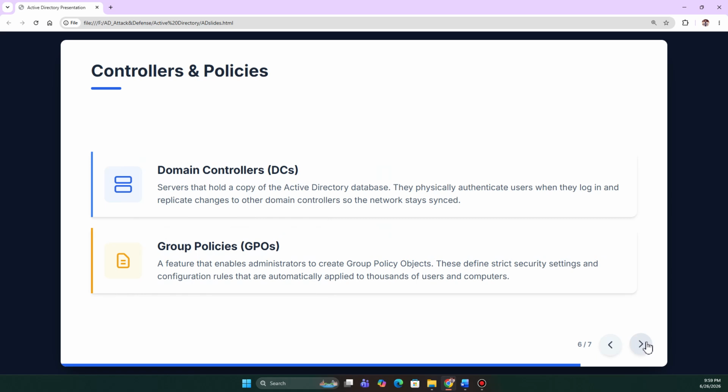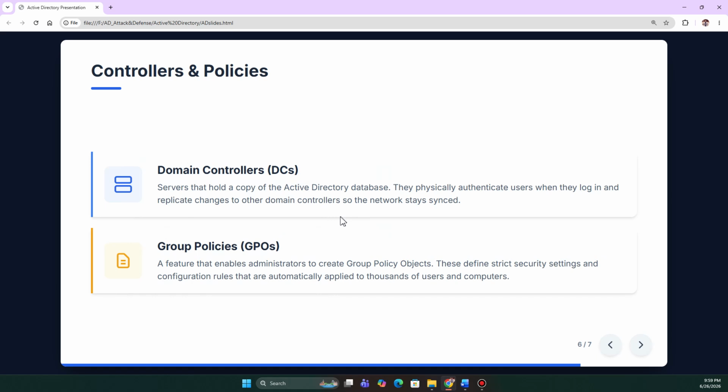So what is a domain controller? A domain controller is basically a server that holds a copy of the Active Directory database, and it authenticates users and replicates changes to other domain controllers. It is possible that a single Active Directory environment may have more than one domain controller.